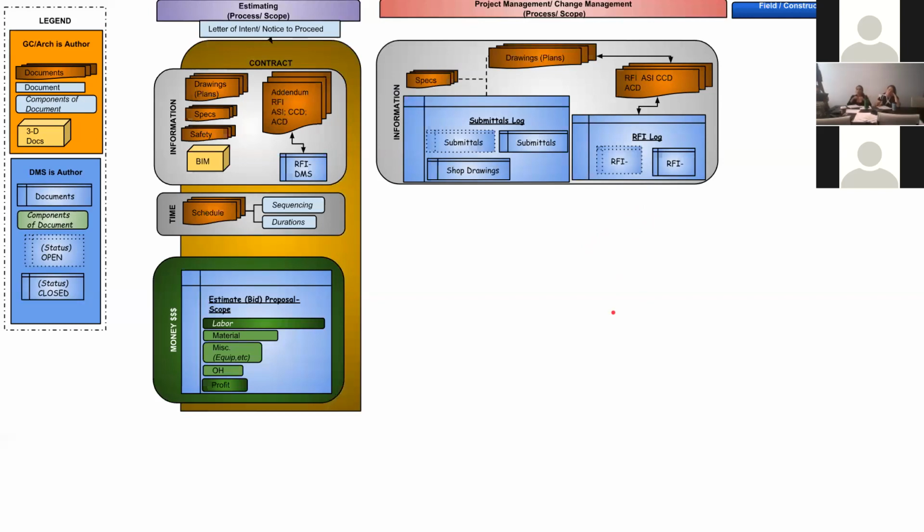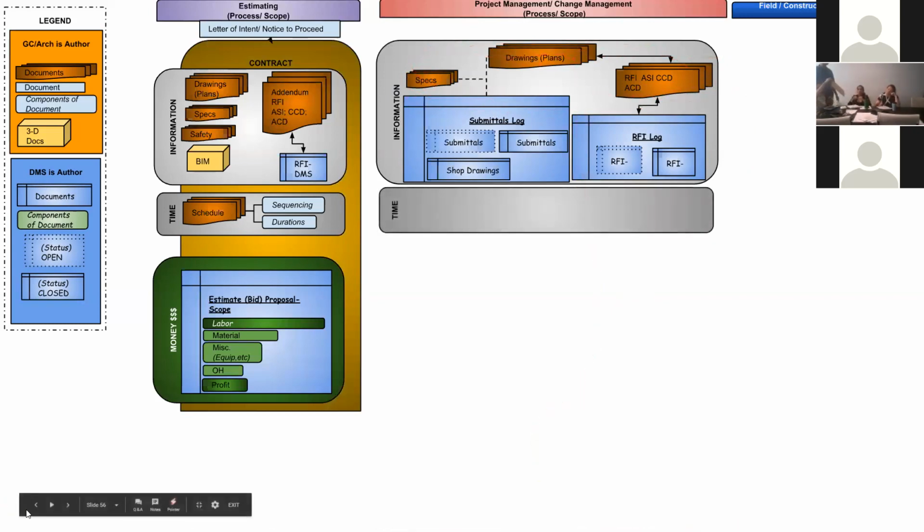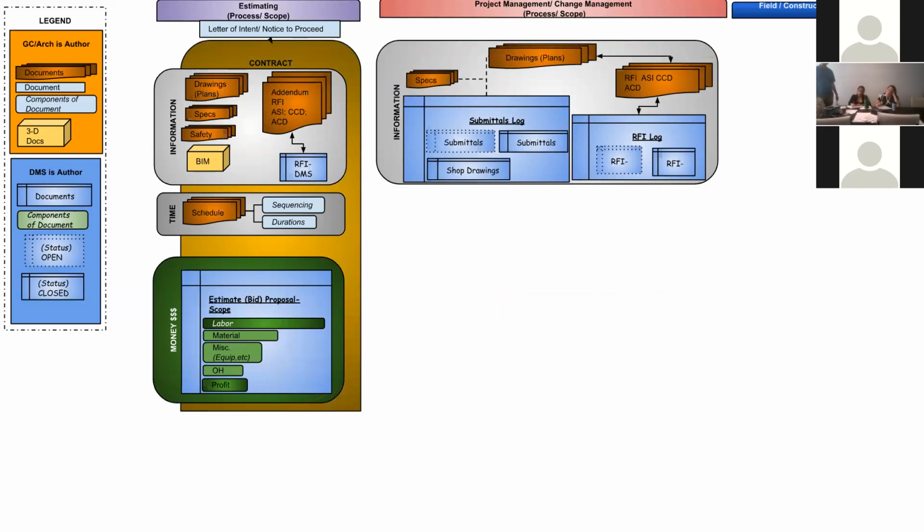So we're going to have RFIs that are going to be in a closed status, and we're going to have RFIs in an open status, and they're going to be synced against the general contractor's RFIs. Now, worth noting, they will refer to this as document management. Where do they keep all these documents? They used to be able to track it all through email, and now they're using different computer programs. So the computer program that general contractors are now tending to use is Procore. So Procore is where they're keeping all their documents and managing all this.